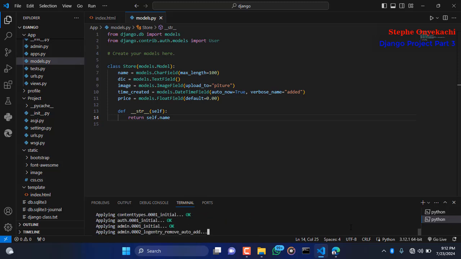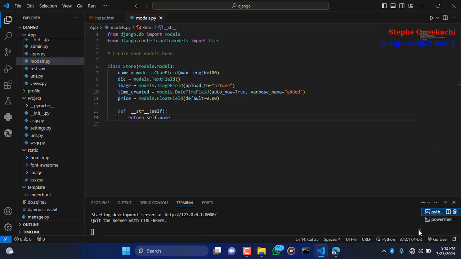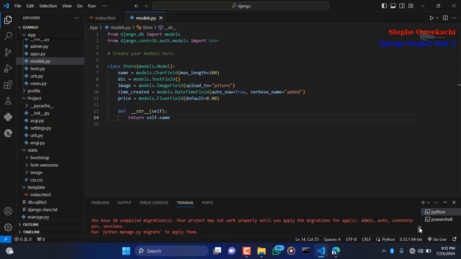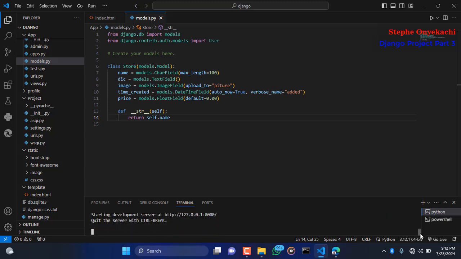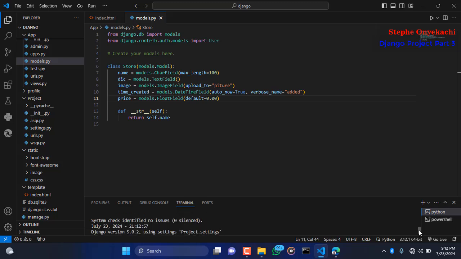Okay, now we have successfully migrated. So let me show you another thing. If we run this in the browser, we were getting this error because of the migrations. So now let's refresh and see what we have. As you can see, those errors will not be there again because we have successfully migrated.